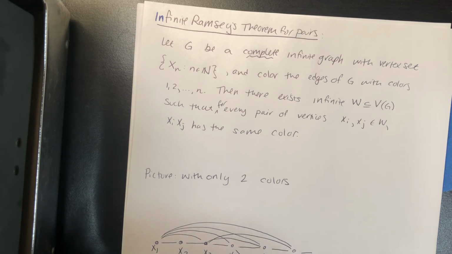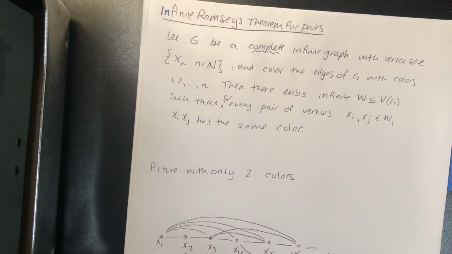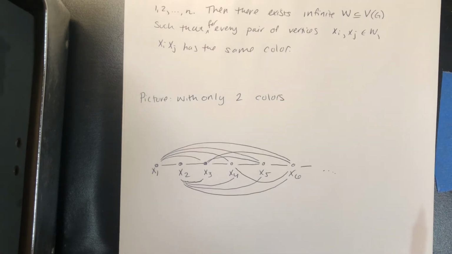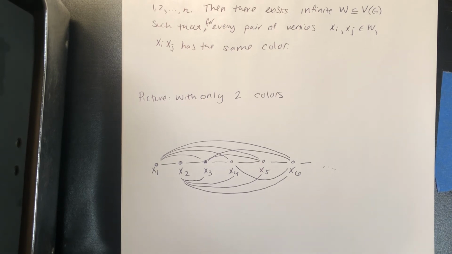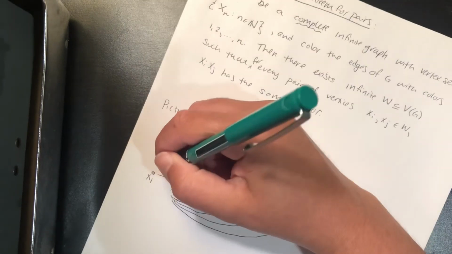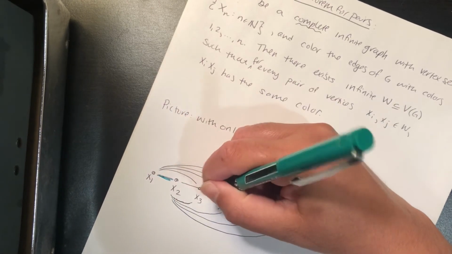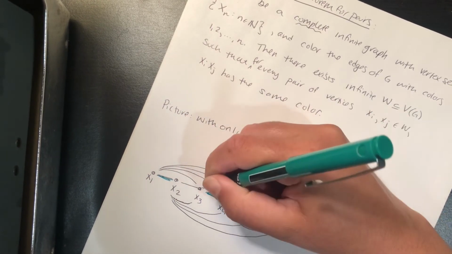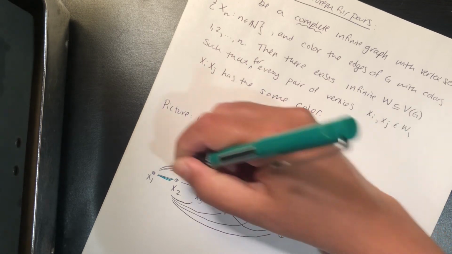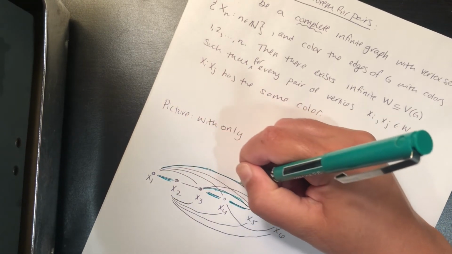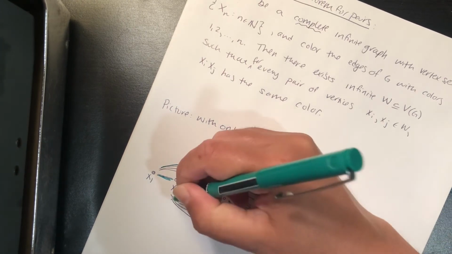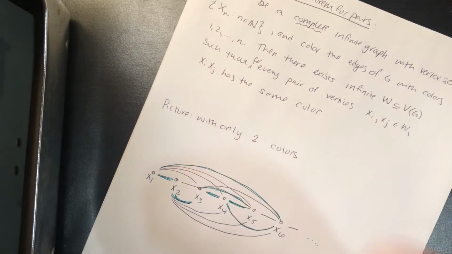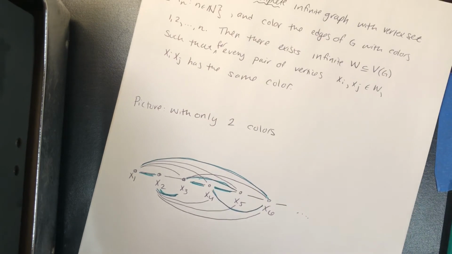the same, right? So just to give you a picture of what this looks like, and I can't draw the whole thing because it's infinite, but let's just look at the two-color case. So let's say we wanted to color this with some red and some green edges. Maybe I'll color this green, and this green. I'll color this green, and this green, and this green, and this green. And maybe I'll color all the rest of my edges red.